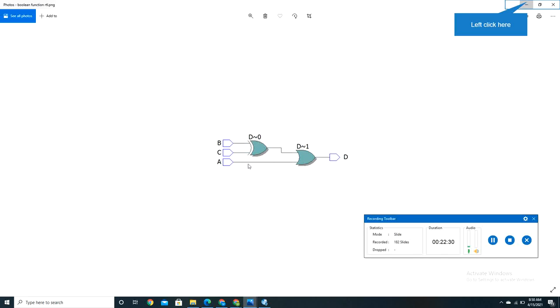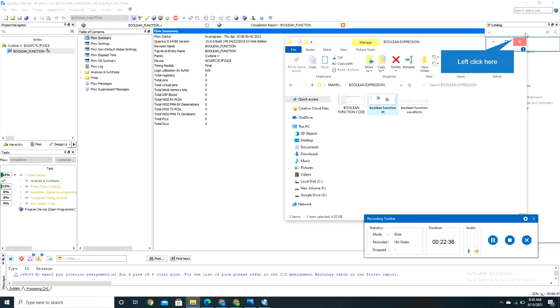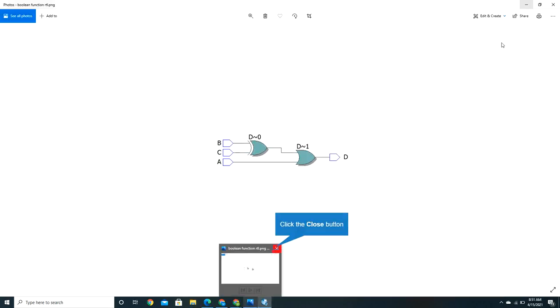The function over here would also be wrong because it has an XOR gate, while mine should be an OR gate and an AND gate, so it is a mistake, but we will correct it here as well.